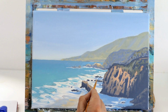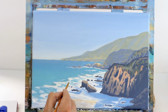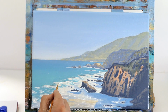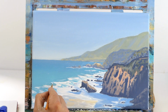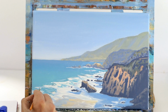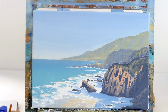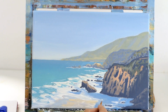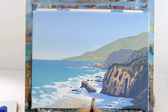So just by adding little dots, it just looks like wash. As I say, they're really, really subtle. And if your white, as I said, if it dries a bit flat and it's absorbing some of the colour underneath, just dry it with a hairdryer or let it air dry for 5 minutes. And then just go over with just pure white a second time, and that will really make your highlights pop and make them look a bit brighter.